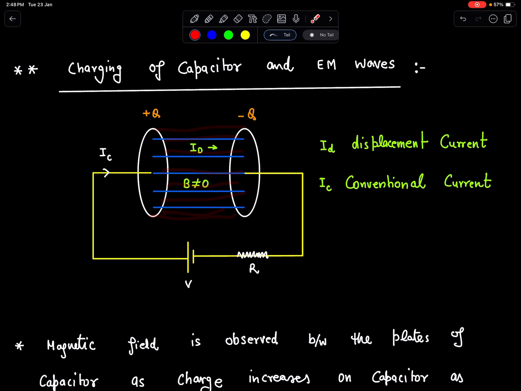All right. And through this area in between the plates, we have seen how electric field is present in the capacitor. But if I place one magnetic needle here, then it will show some deflection. It means there must be some kind of magnetic field present in between the plates. Now basically, wires are not present between these two. All right, so let's check here.